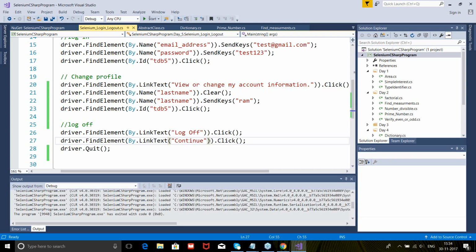Now our time is a little over today. What I would suggest you do is get yourself familiar with this application. This was your first day. Go ahead and look at the different flows: login, logout, view or change my account information, change password, buy product, register user. Make yourself familiar with this application because we cannot spend a lot of time figuring out the flows to automate, as we will be doing some exercises. The reason I'm asking you to do exercises is that only then will you feel confident of knowing C sharp with Selenium.